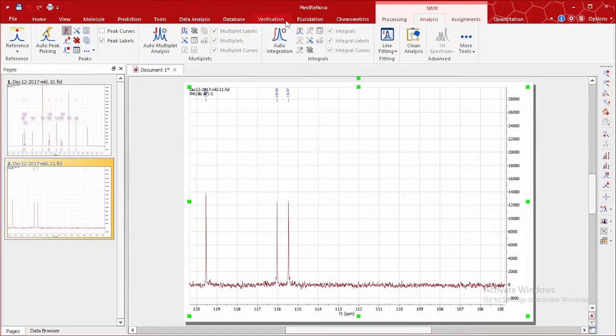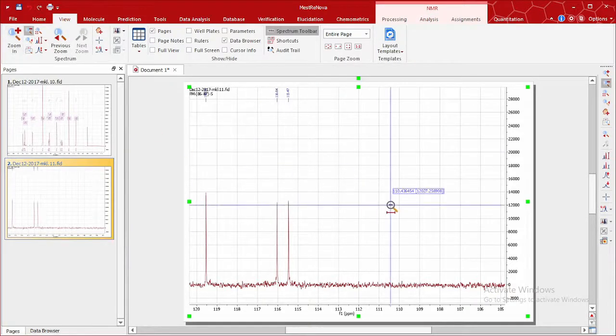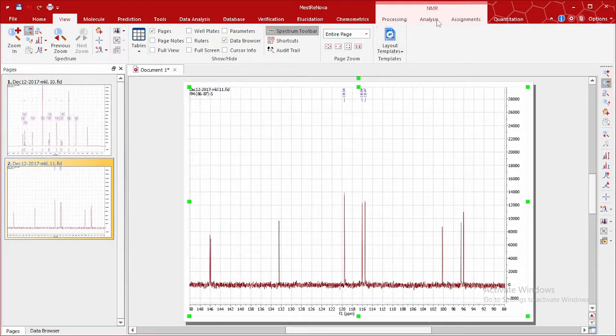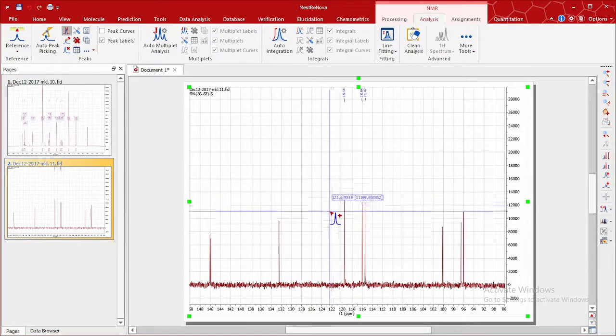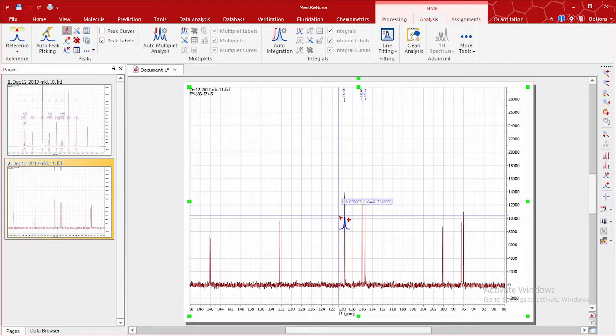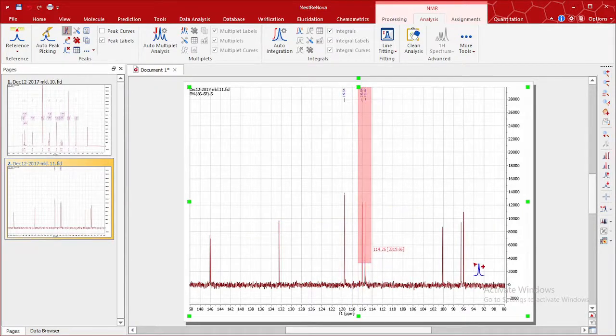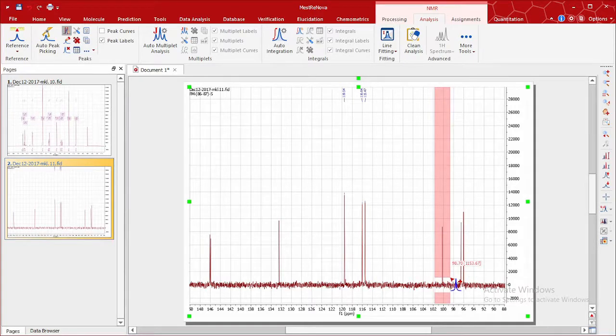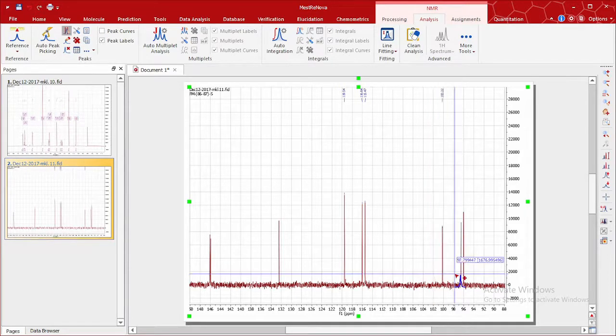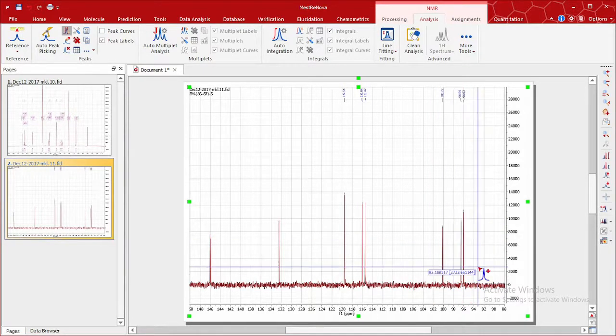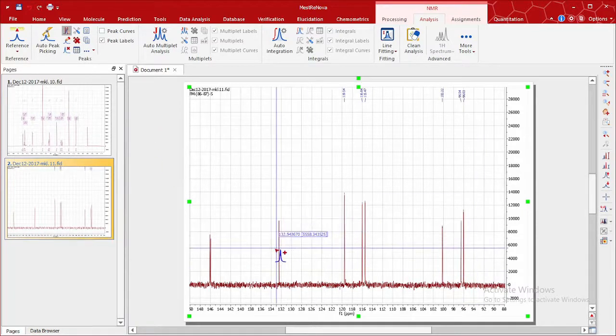So what we just did was, you come to your analysis, use your manual, put your cursor by the side of the peak, left click, hold it, don't release it, and drag. As you are dragging, it is going to deposit a pink box on top of the peaks. So click, hold and drag. After dragging, make sure it has covered the peak you want to pick before you release it. You can go on and pick all the peaks you want manually.